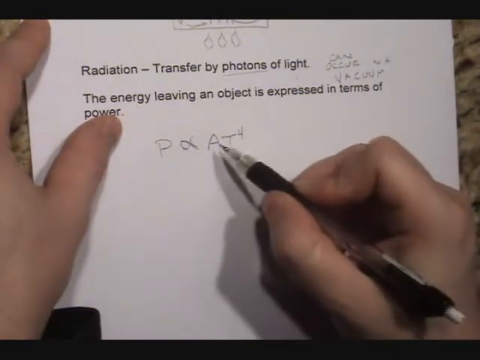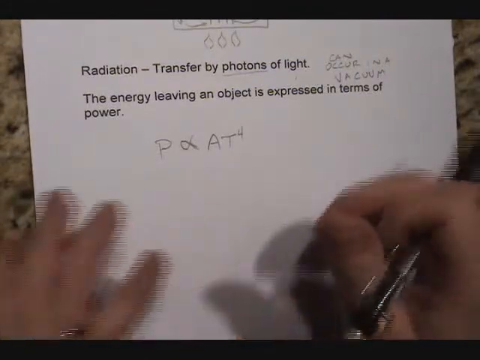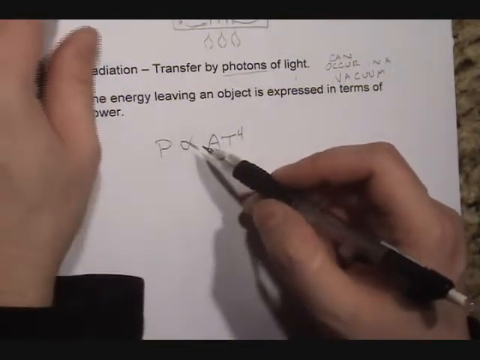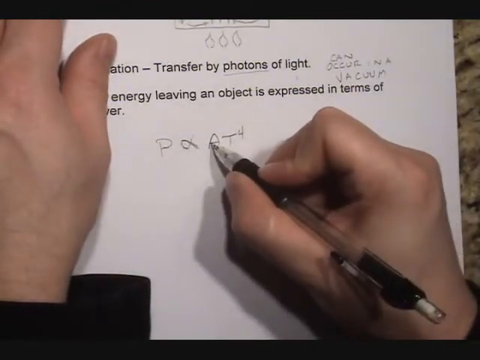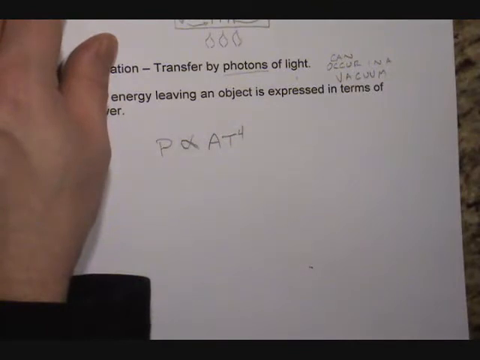It's proportional to the area, right? So that should make sense. I mean, the more area that you have to radiate your energy, the faster that you're going to radiate it, the more power that you're losing. So a very small object at the same temperature will not be radiating as much energy away as a larger object would at the same temperature. The larger object with larger surface area releases more energy.